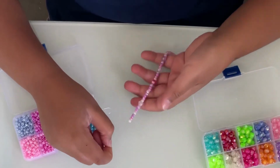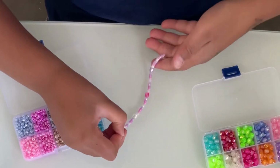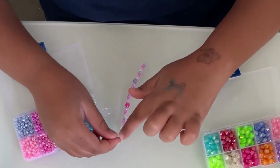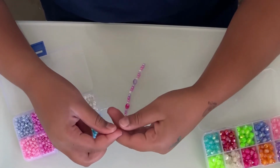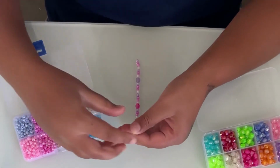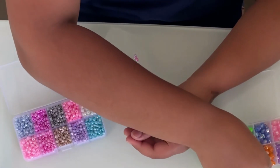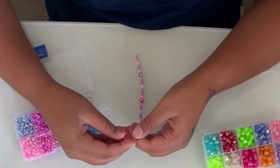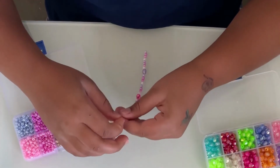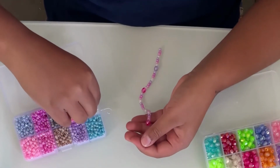Yeah, so now, we need to... Now guys, how should I do it? Should I do here again purple or should I keep here pink? I don't know which color to take. It's so confusing. Let's take dark pink. So now we kept dark pink in it. And now we need to do it one last time, and then we are done.